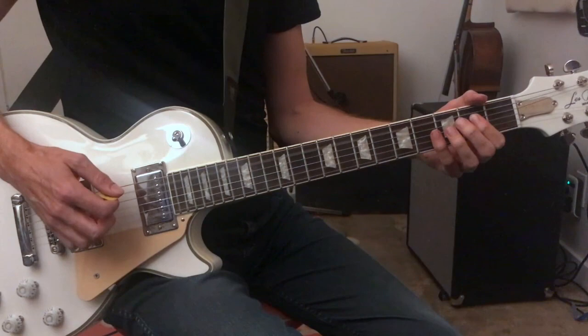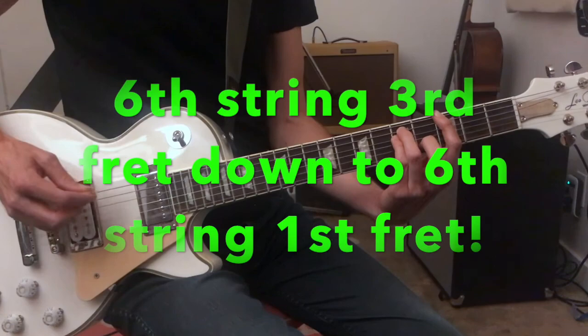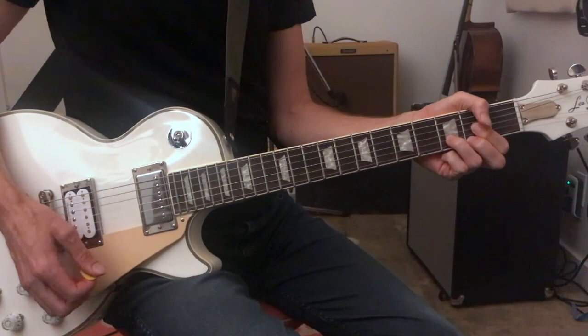It's going to be 1st fret, 5th string power chord, open, A power chord, G. So 6th string power chord down to 5th string. And we're going to end on a D major chord. So that last section goes like this.